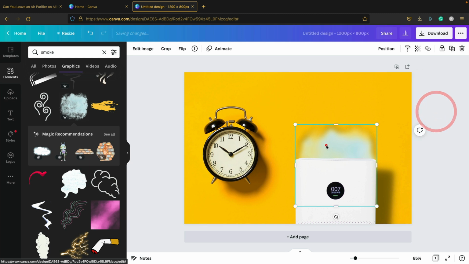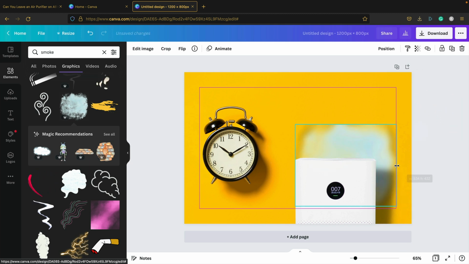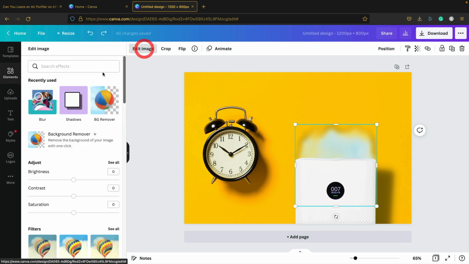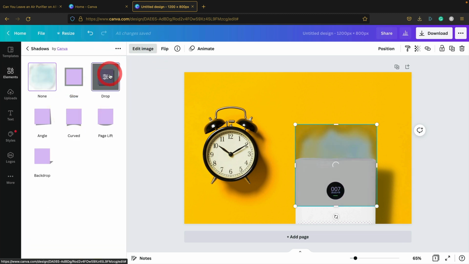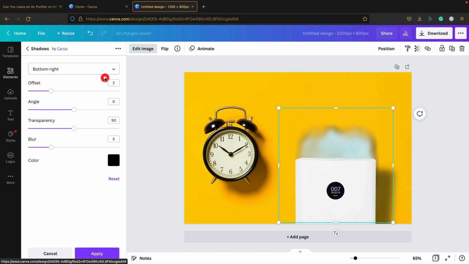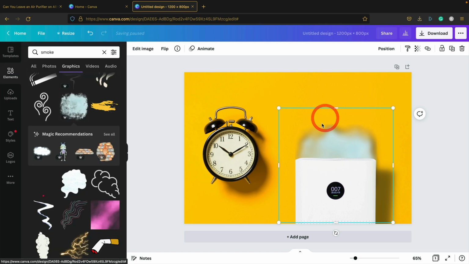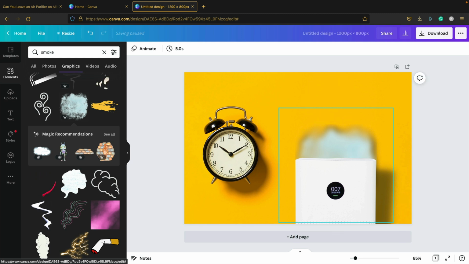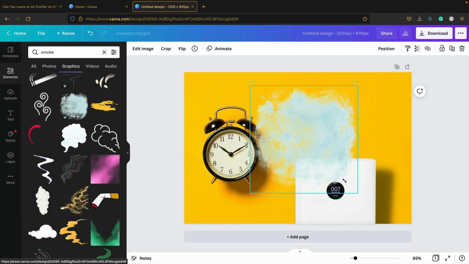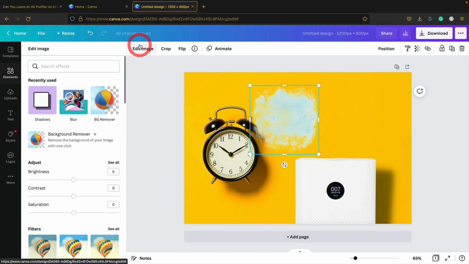There we go. Maybe we could add a little. This needs to come out a little bit. Oh no, maybe it doesn't. Undo. Let's add a little shadow as well, a little drop. I don't know if you get shadows on air, but it might work. Okay. It's kind of cut it off a bit. I don't know what's happened. I'm going to add it again. Let's try this again. Get this here. Make it a bit smaller. Give me a bit of blur.